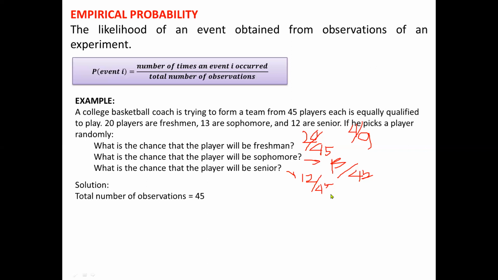The total number of observations is 45. Okay, tama. And tama kayo lahat sa inyong mga sagot. Parang may error dito ah. Ay, hindi. Tama. Both are divisible by 3. Di natin na-reduce. So 12 over 45 or 4 over 15 because both of them are divisible by 3. Tama ba ako? Kasi pag nagbilang ka, 33, 36, 39, 42, 45. So, tama. Yun yung mga final answers natin. Tama kayo lahat sa mga ibinigay ninyong sagot.